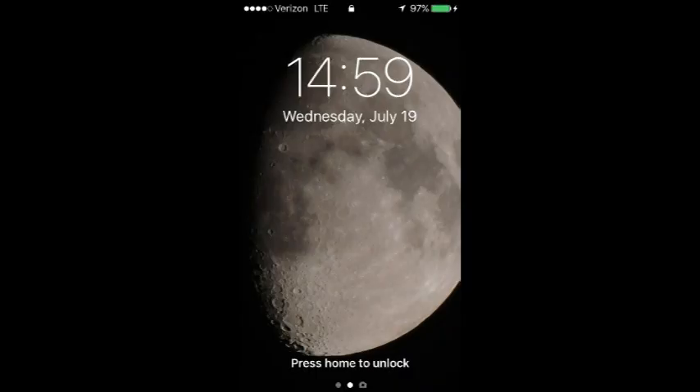As you can see here on my phone, the time is 2:59 PM, or 1 minute to 3, or 1500 hours. The correct method of using the 24-hour clock is to eliminate the colon between the hours and minutes, but you will still see that done often, as you do in this example.